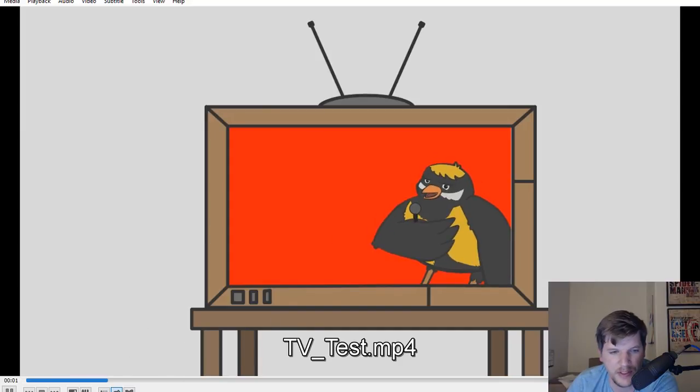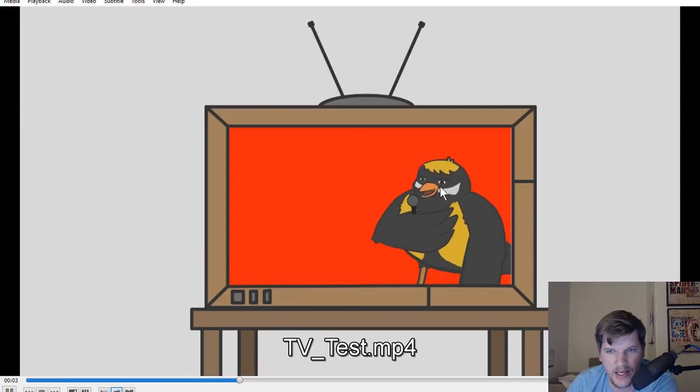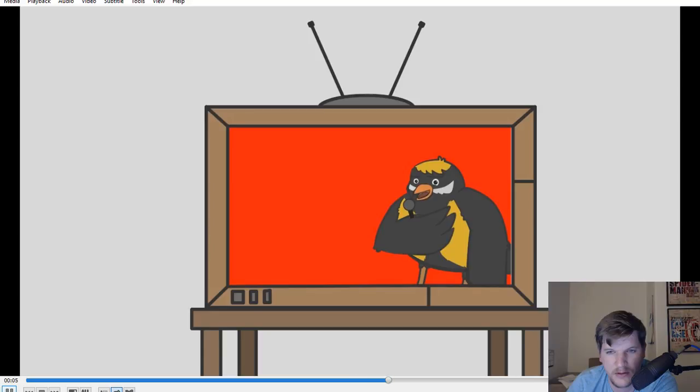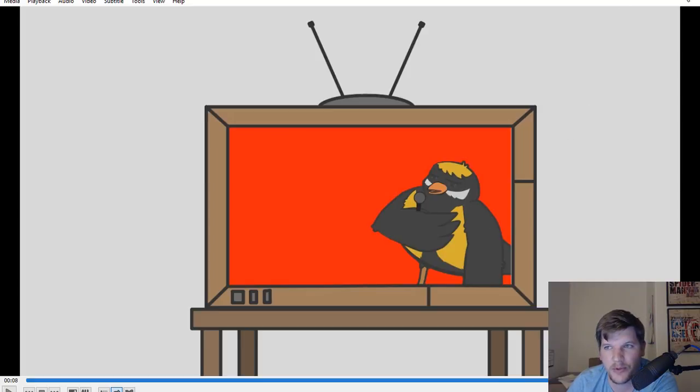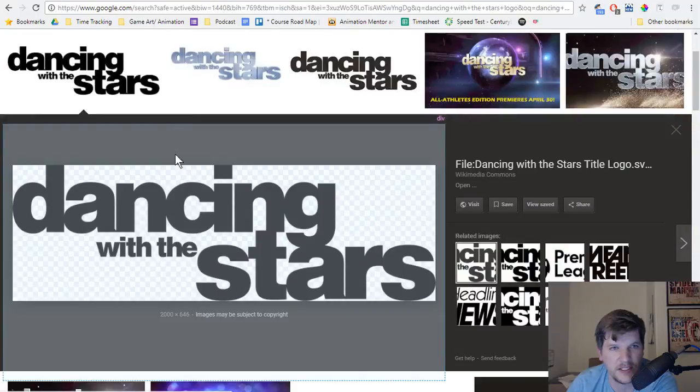So something I'm noticing is the mask. Mask looks really bad. So I'll have to go back and fix that in my own time, but I'll have to figure out how to fix it first. That looks kind of crappy, especially if this was zoomed in more. If this took up the full screen, that would look really bad. So I'll have to fix that.